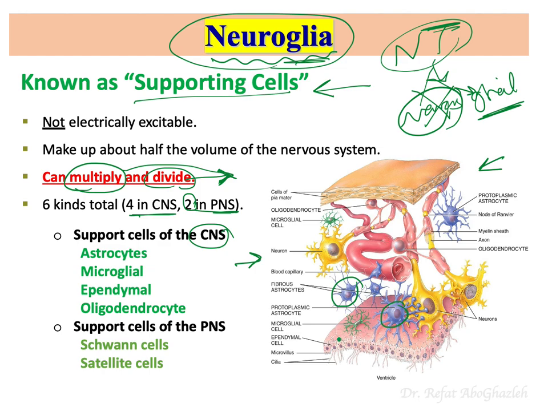And we have a kind of spider-like shape, which is the microglia cells. And we have ependymal cells that you see here that usually line the cavities in the brain and spinal cord. And we have oligodendrocytes. These are oligodendrocytes that myelinate the axons in the central nervous system, and we'll talk about them as well. While in the peripheral nervous system, guys, we have just 2 types, Schwann cells instead of oligodendrocytes, and we have satellite cells. So these 2 types of neuroglia are found in the peripheral nervous system.